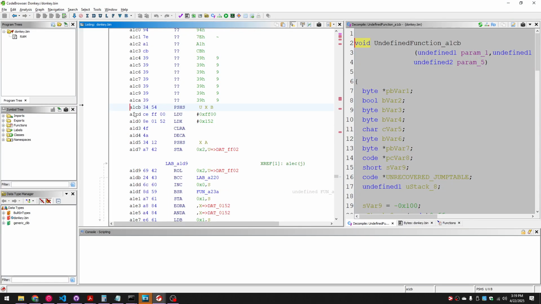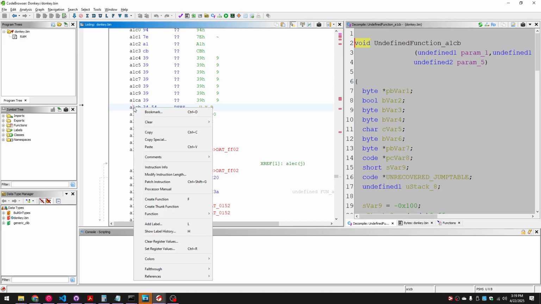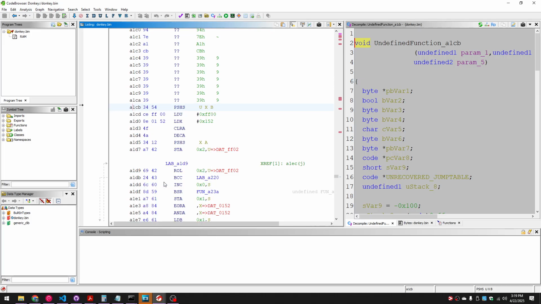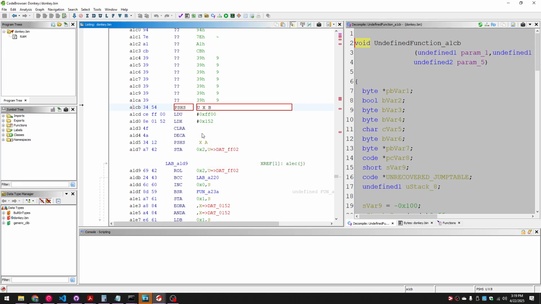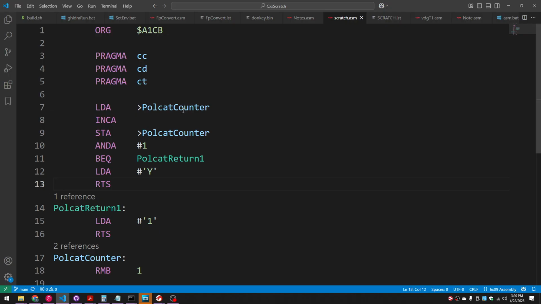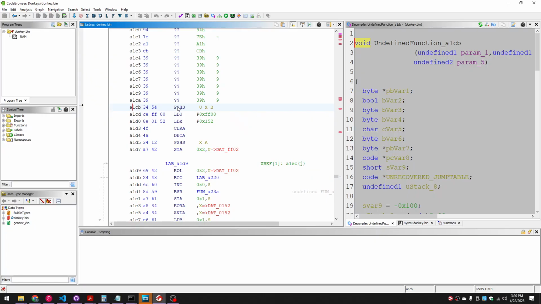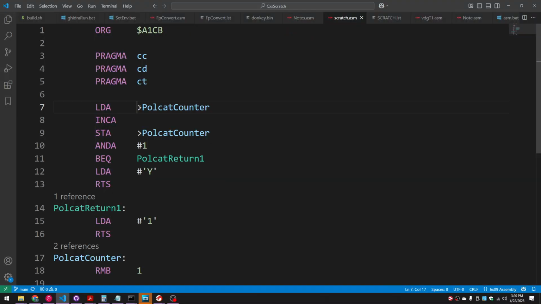Now in theory, I don't necessarily have to go down to the bytecode. I can actually type assembly language mnemonics directly in here. So you could right-click here, patch instruction. It warns me it has not been tested and it will probably work. Very helpful. And this is actually pretty cool. I can type in whatever mnemonics I like and it should be able to figure out what the patched bytes will be. But what is my first instruction? I need to load A, no problem, with this.